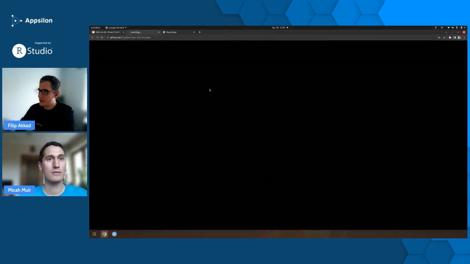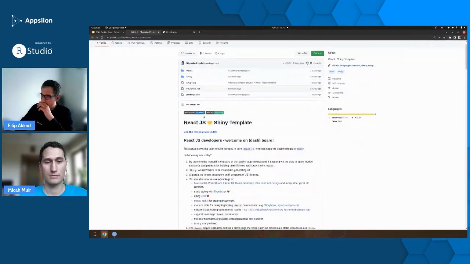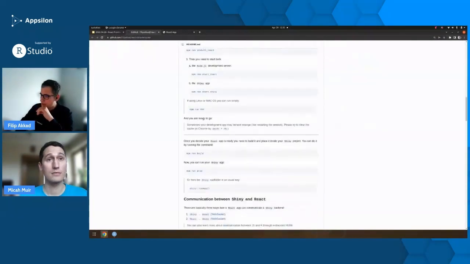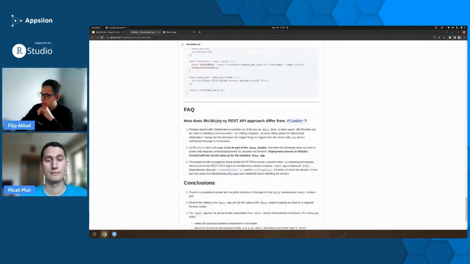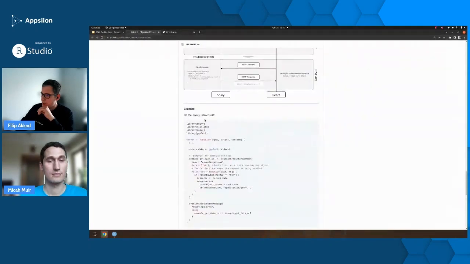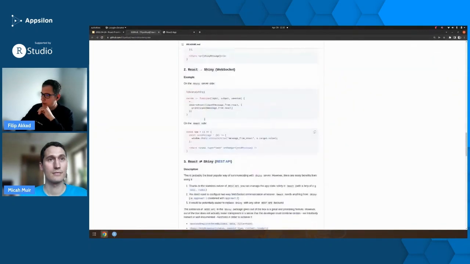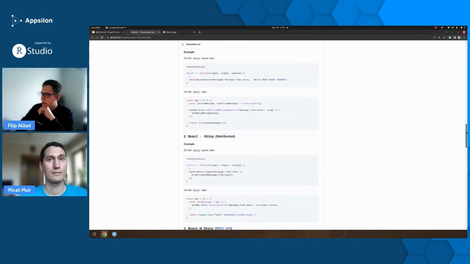And as we have some time, could you do a short demo of how to generate this ggplot with the REST API? I'm not sure if that'll be possible, but let me open this template and I'll try to do my best. So here you have some examples, and I think I have one about the ggplot. I hope so. If not here, then in the code.